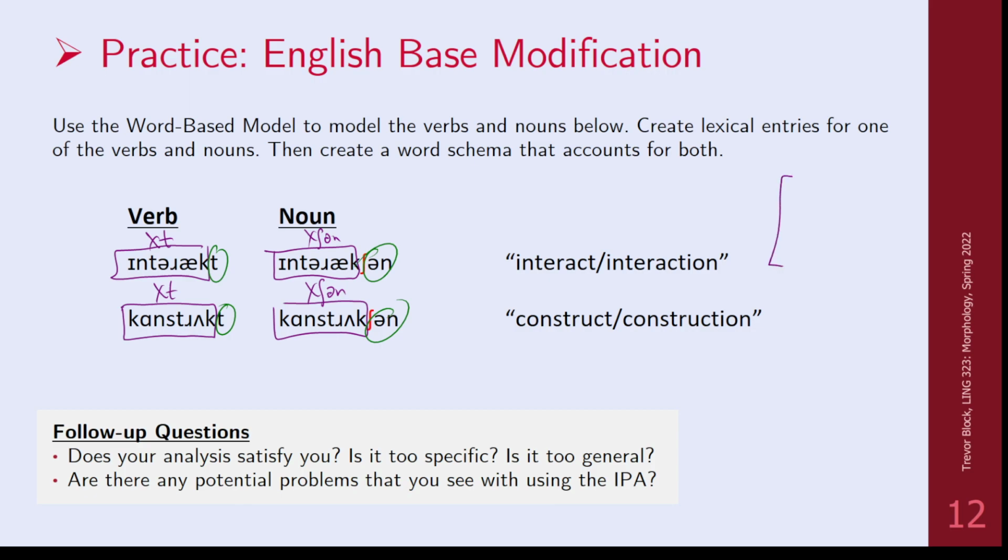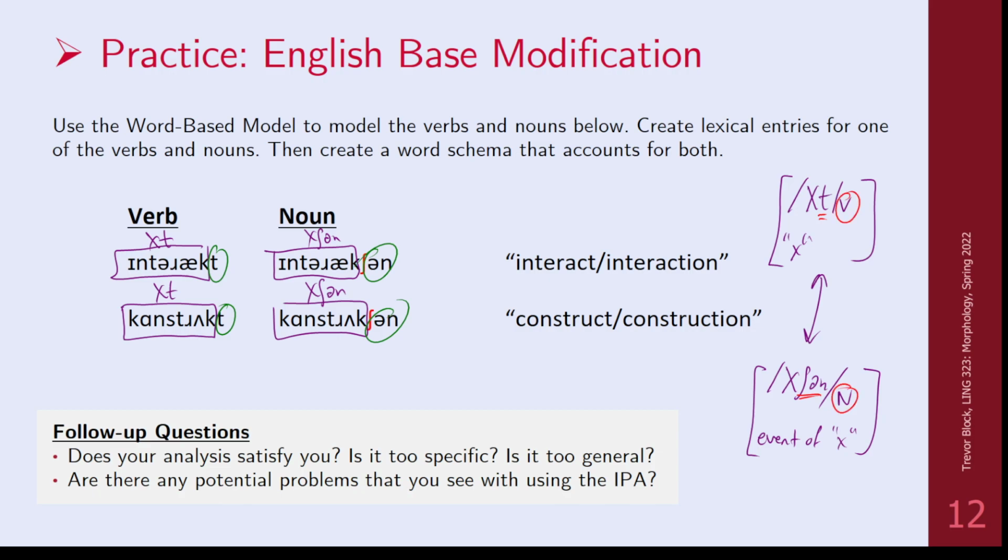So if we have a lexical entry, we might have X with a T. This is a verb, to interact. This just has some meaning X. And we can contrast this with X with shun. Now it's changing to a noun, so we subscript this with a noun. And this is just interact, interaction. It's like the event of whatever the verb form was. So the key thing that we've seen in changes in this morphological correspondence is T to shun, and also the category change, V to N.